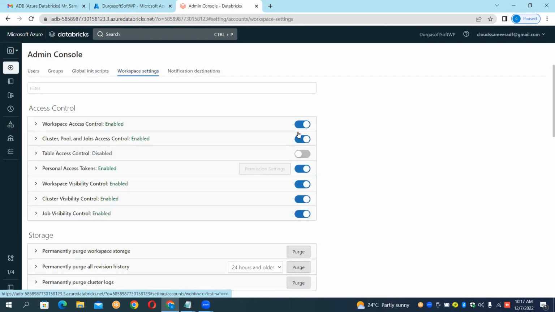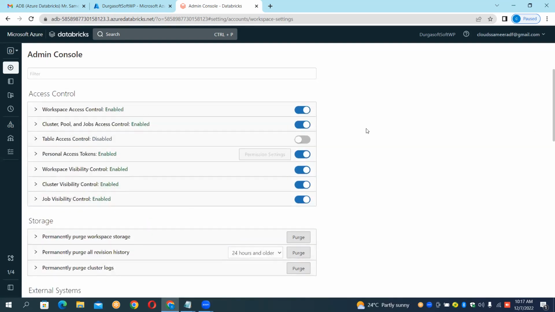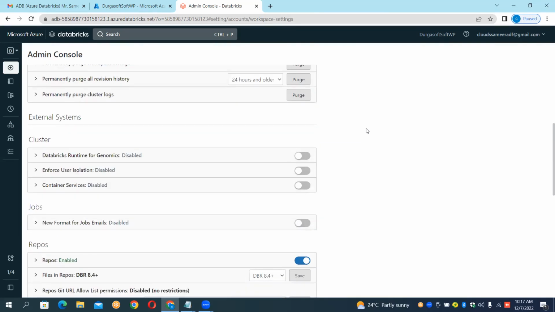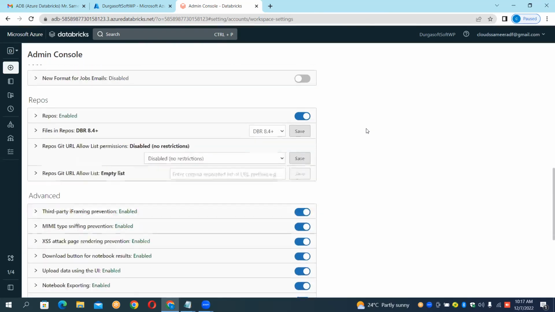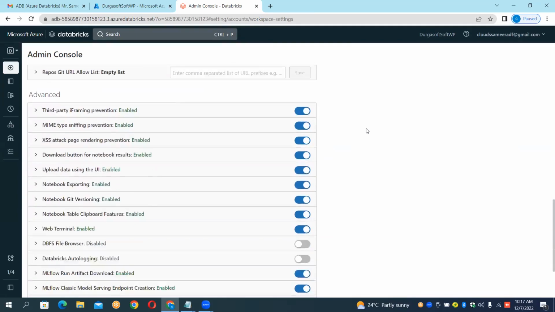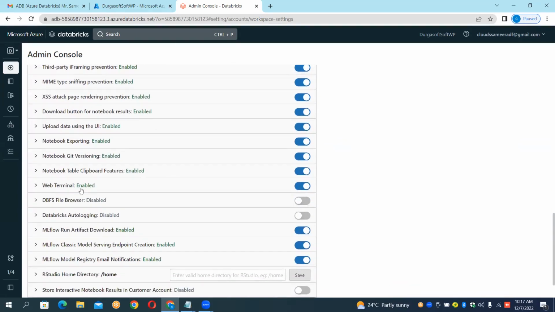Just a minute. From the workspace settings, you should have an option called DBFS file browser. It is disabled, so just enable this. DBFS file browser is enabled here. And now refresh it once.